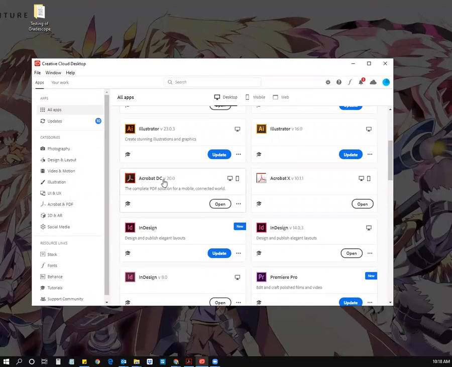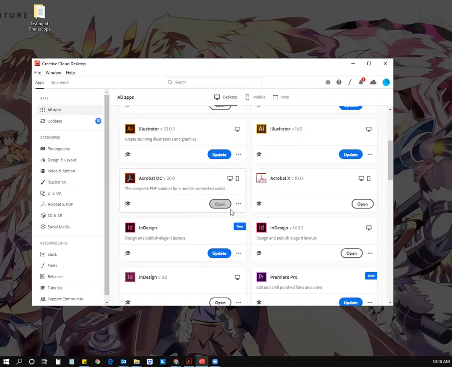The program that I do recommend for you to use, if you don't already have it, to complete the exams, is the Acrobat DC program, the digital cloud program. That's version 20.0. If it isn't already installed by the time you open up the Creative Cloud desktop icon, then it'll pretty much have an install button here.